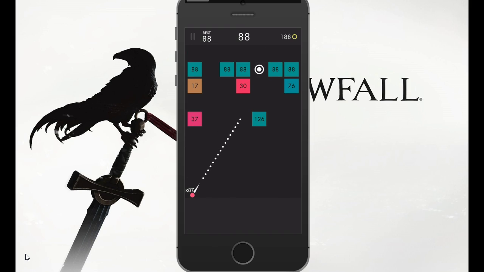88 shots in this game. We do want to kind of hit this 126 somehow. We want to do a lot of damage to the 126. That's a very big block.